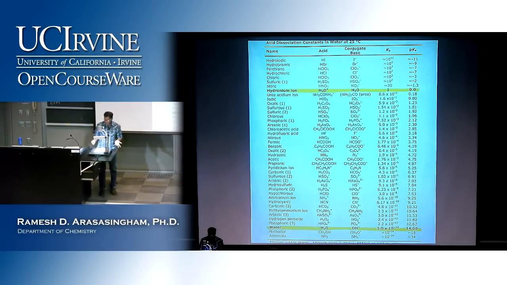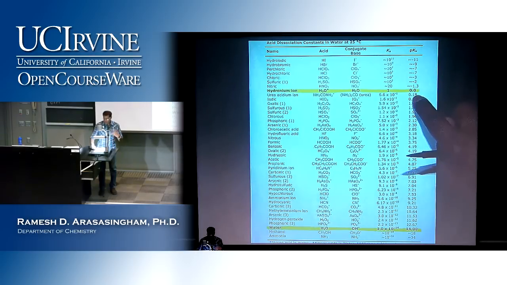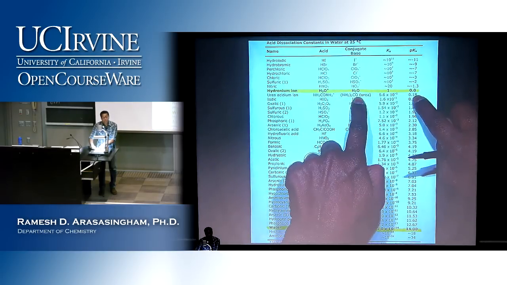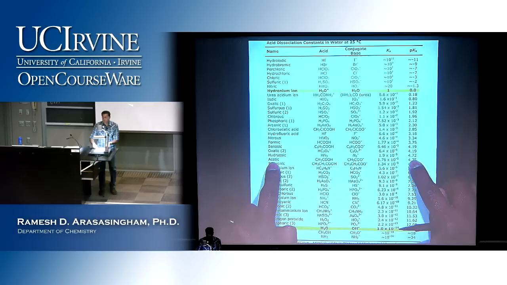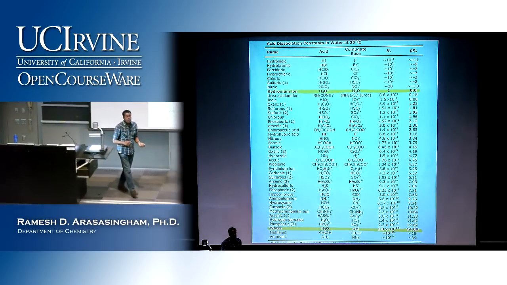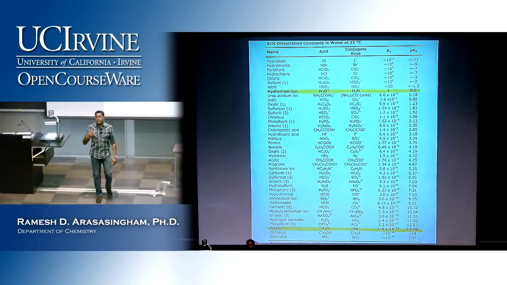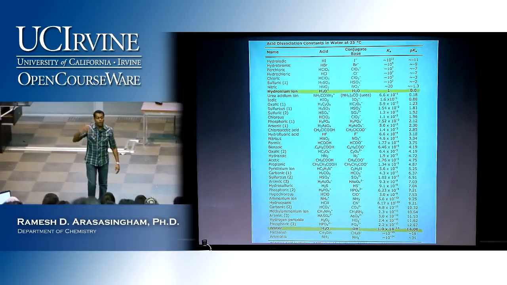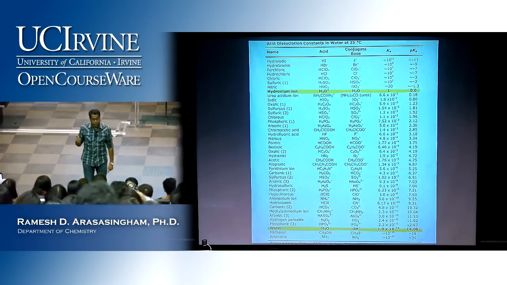And you should be quickly able to figure out what pKa's and pKb's are going to be. So if you know that this number is 18, you know that the pKb of this base would be 14 minus that number. Do you see that? If you know the pKa of acetic acid is 4.75, then the pKb of the acetate anion would be 14 minus 4.75. But the most important take-home message is that you have to be able to rank compounds based on this relative scale.